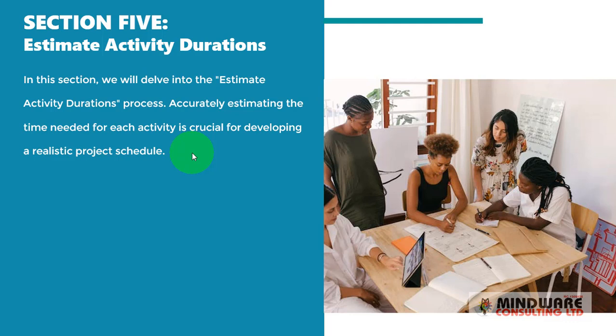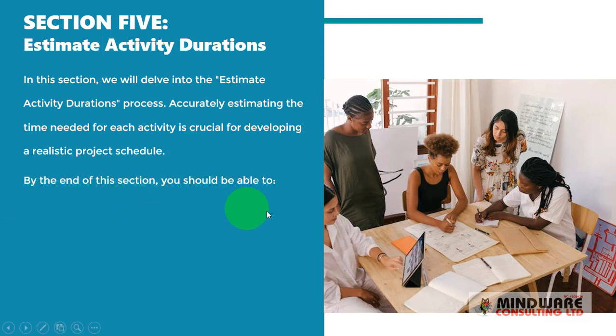It's just like the sequencing of the activities that we looked at in the previous section. Now you've sequenced the activities, you've organized them in order of priorities. Okay, beautiful. But now, how long does it take to complete each activity? This is very vital in your project execution. And that's what we're going to be looking at in this section.